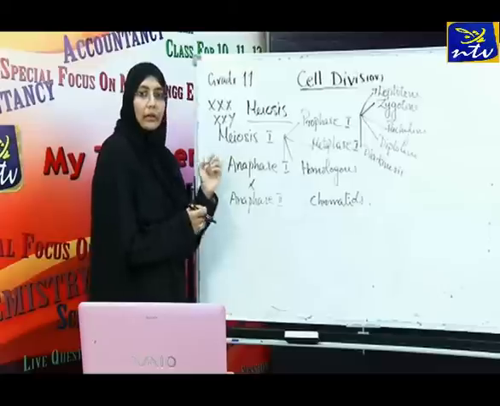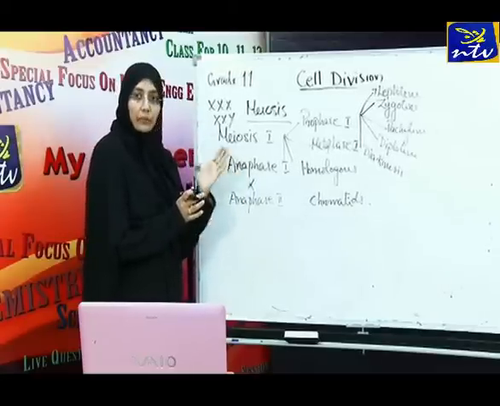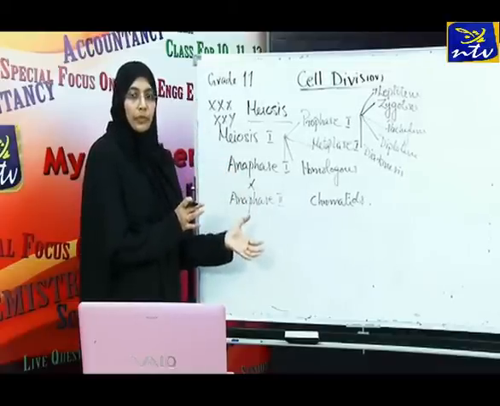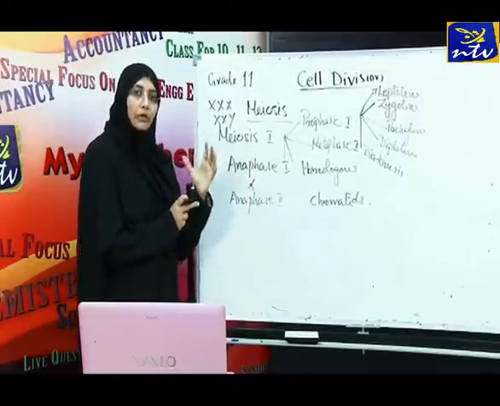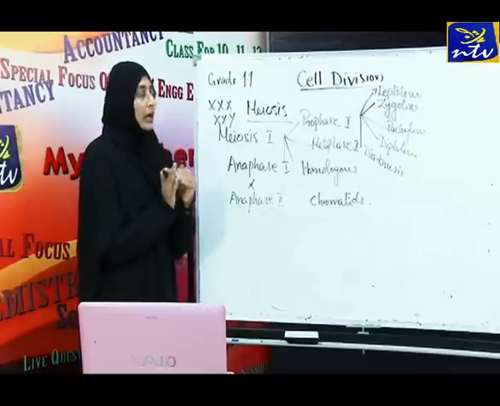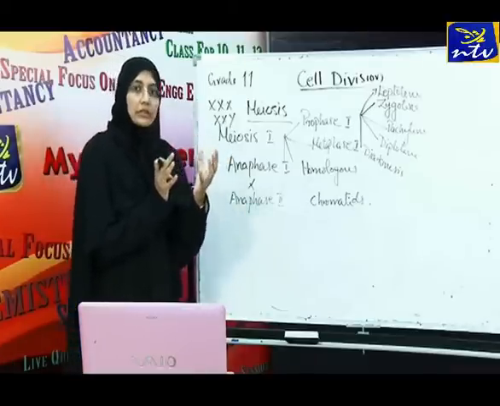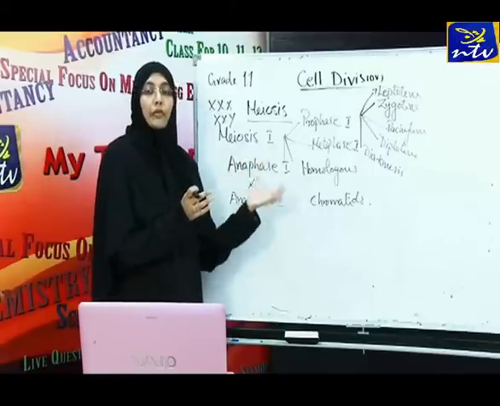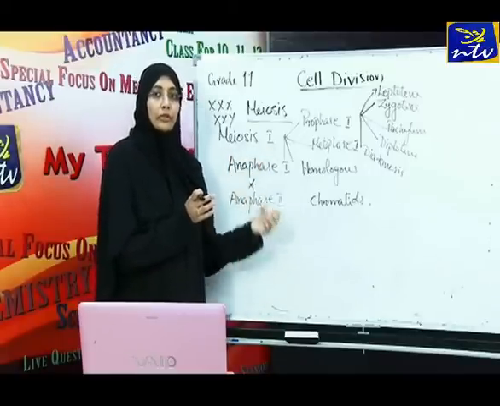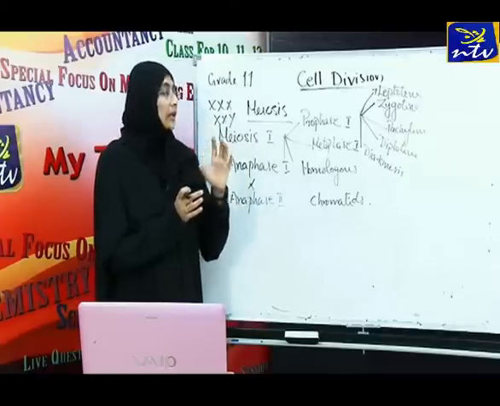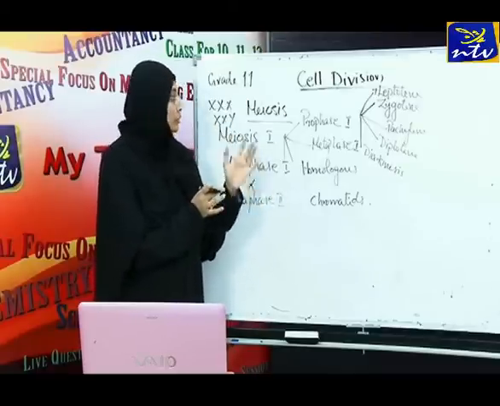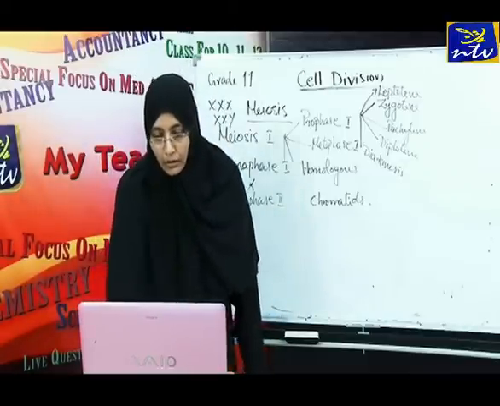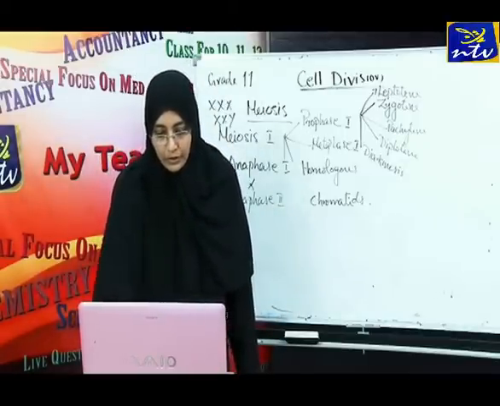So ultimately after the cell division, 4 cells are produced. Each cell has a haploid set of chromosomes. Hope this process is clear to you, and you should know the difference between mitosis and meiosis, the difference between mitosis in a plant cell and an animal cell, and the various steps of meiotic cell division. Because to understand the theory of independent assortment in genetics, you should know meiotic cell division. Now I will show you once again the slides showing the various steps.